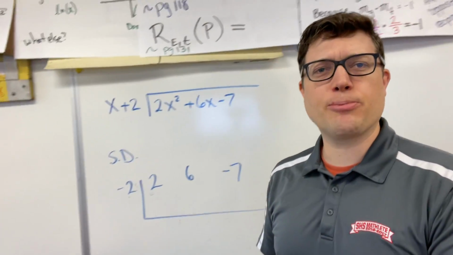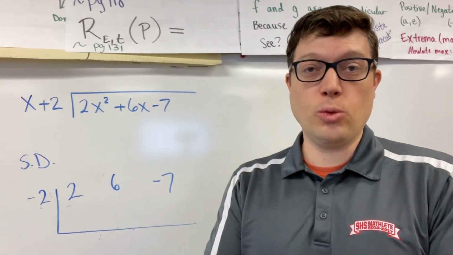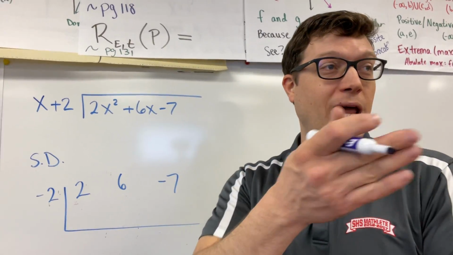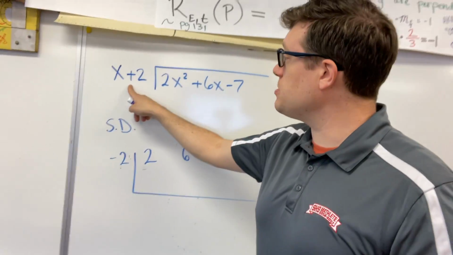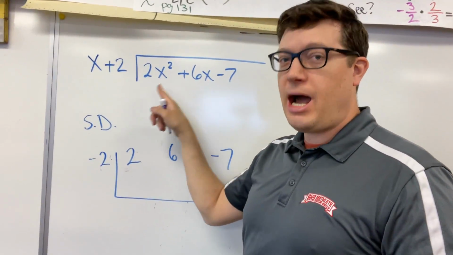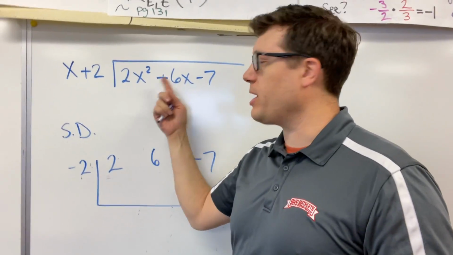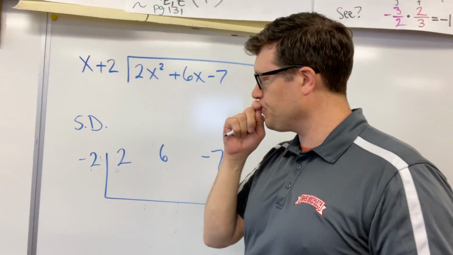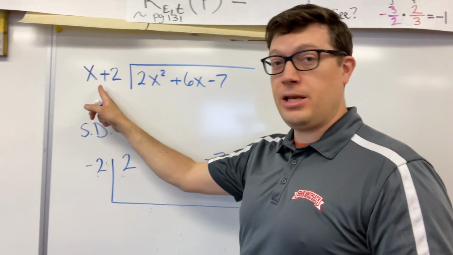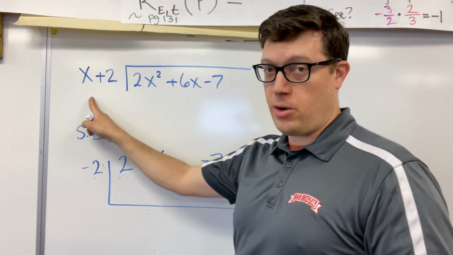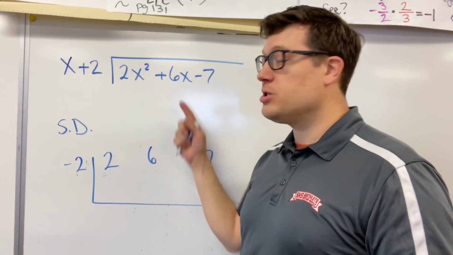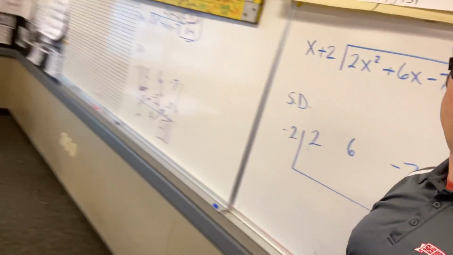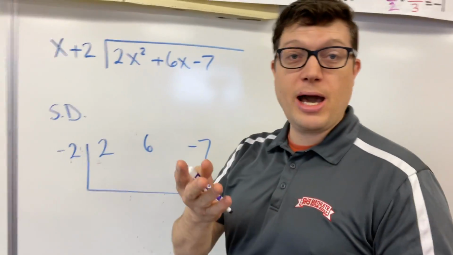Let's now try to do the same problem with the other result. We had x minus 2a. When a is negative 1, that turns into x plus 2. So x plus 2 is going to divide our quadratic, 2x squared plus 6x minus 7. Take the root, as in, what is x plus 2 equals 0? x equals negative 2. Put that out here. Take the coefficients, just like synthetic division from the other problem. And then let's go ahead and continue dividing.